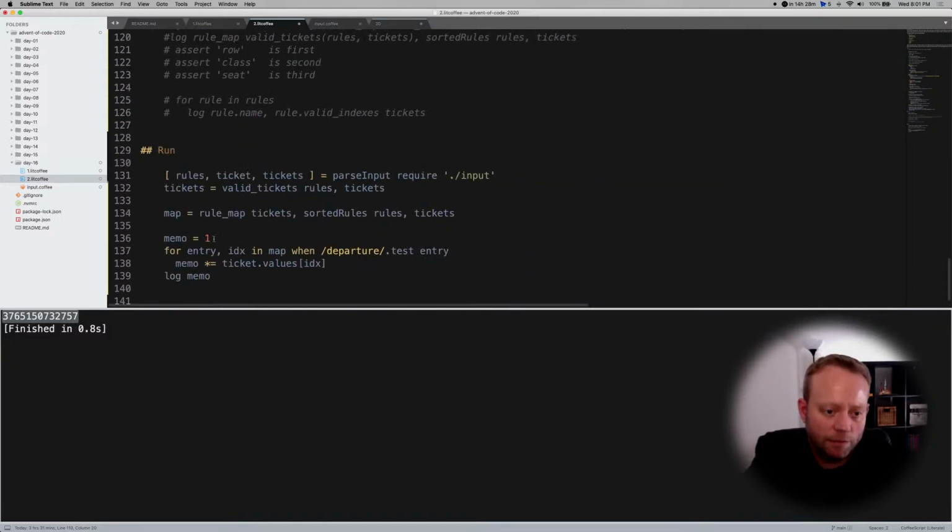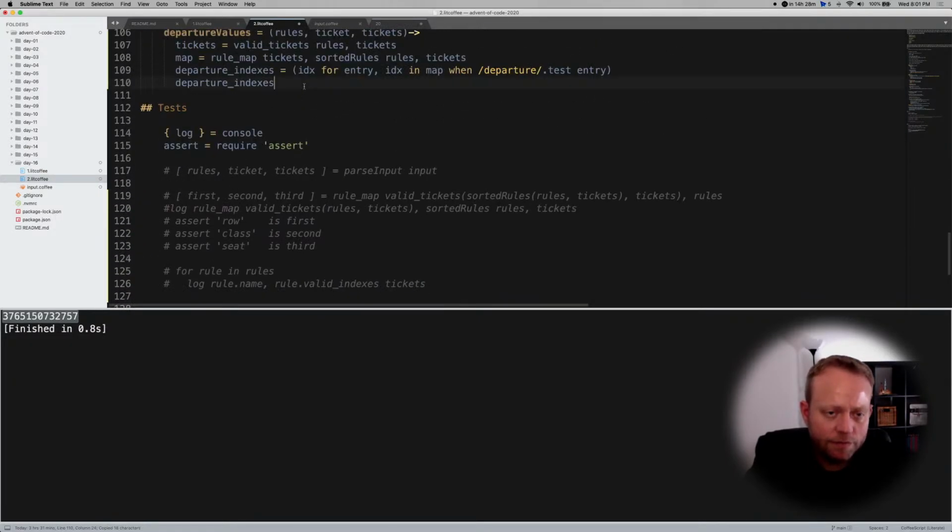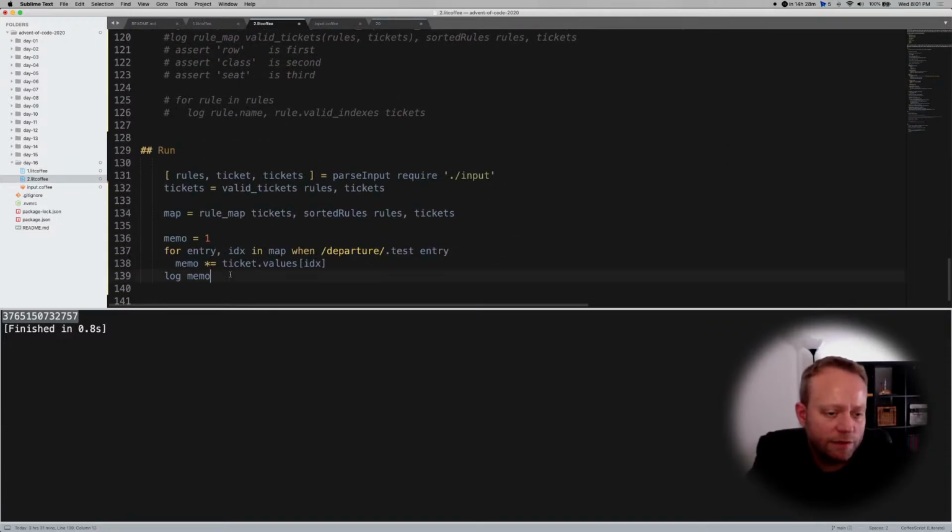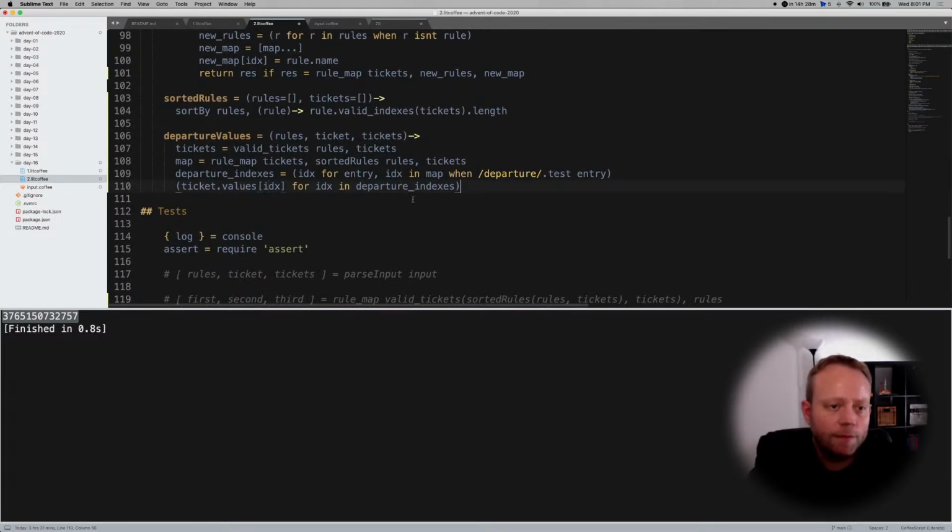And this can be ticket dot values IDX for IDX in departure indexes. So departure values, and then we'll want to reduce that.